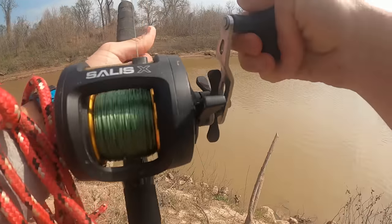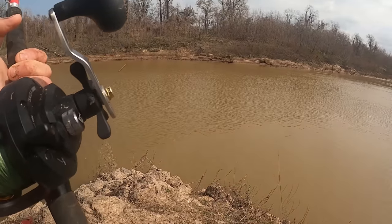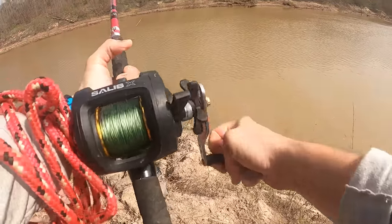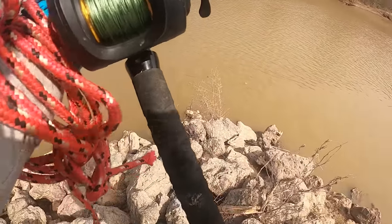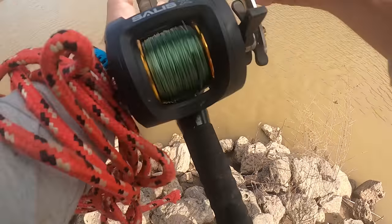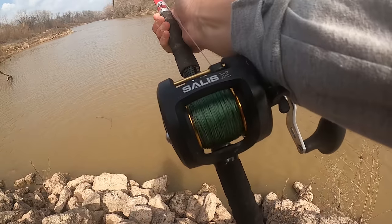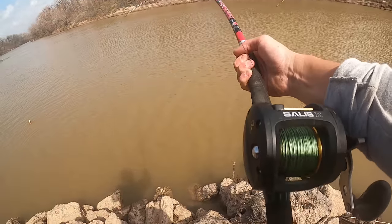Okay. He's right in front of us. This fish is right down there. Okay, if he wants to cut on the other side of the rocks to the left, I'm cool with that too. Just as long as we keep him. Ooh, guys, he is right under us and he's good sized. Oh, he's pulling drag now. Oh, there he goes.